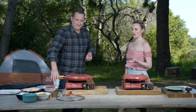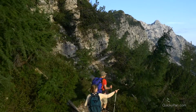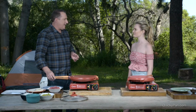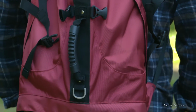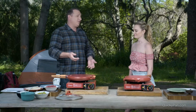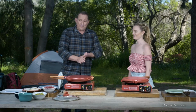And so people do this when they're hiking as well, don't they? If they're going on long hikes, maybe over a period of days, they can bring this, and you don't have to worry about just bringing like a couple of bar snacks. You can actually have a real cooked meal while you're out hiking. Absolutely. I mean, the backpack that it comes with, all of this together is 10 pounds. That's all you're putting on your pack. So you can put in your flavors, your sauces, your onions, peppers, potatoes, make hash browns, wherever you want to cook. This is just a wonderful cooking hiking system.